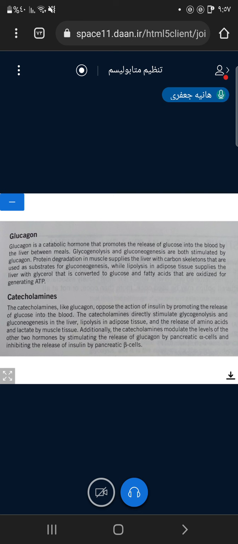علاوه بر این کاتکولامین‌ها میتونن باعث آزاد شدن گلوکاگون به وسیله سلول‌های آلفا توی لوزالمعده بشن و کار دیگه‌ای که انجام میدن اینه که باعث مهار آزادسازی انسولین از سلول‌های بتا میشن. پس بنابراین یکی از مهمترین کارهایی که انجام میدن اینه که سطح هر دو هورمون رو میتونن تنظیم بکنن.